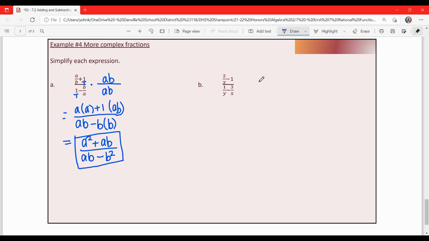Okay, then finally letter B. Common denominator. Let's see, I got X, Y, and X. So XY is going to be my common denominator. All right, so I got the 2 there. The X's will simplify, and I'm left with a Y. Minus, and 1 times this is just that, XY. On the bottom, I have a 1. The Y's are going to cancel, and I need an X minus 3. And the X's will cancel, and I have a Y. All right, so that's 2Y minus XY over X minus 3Y.